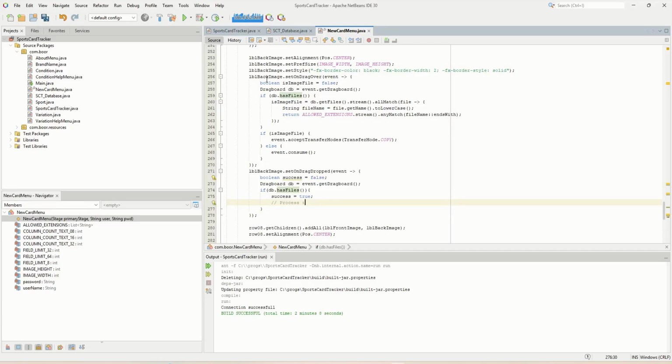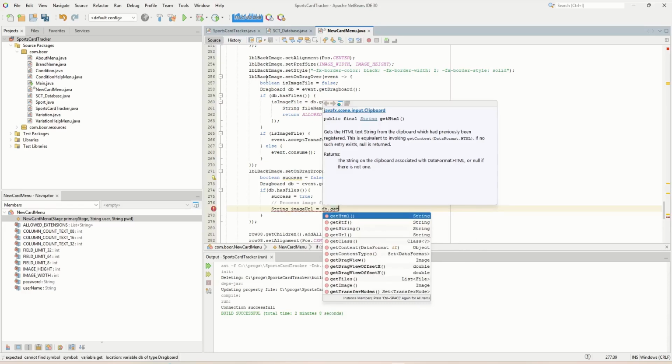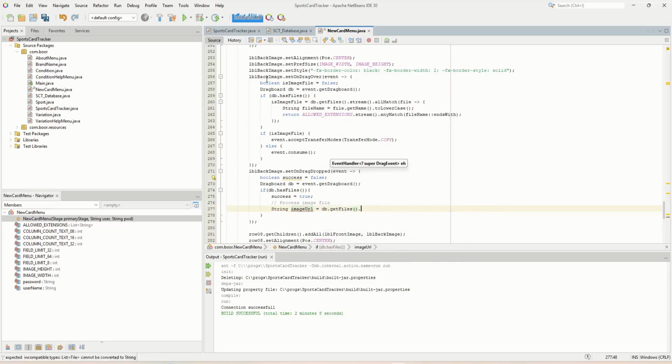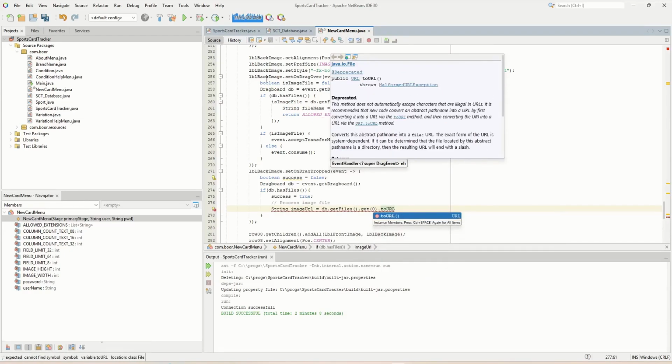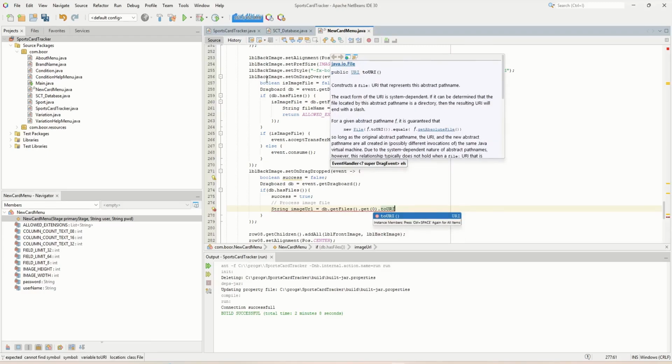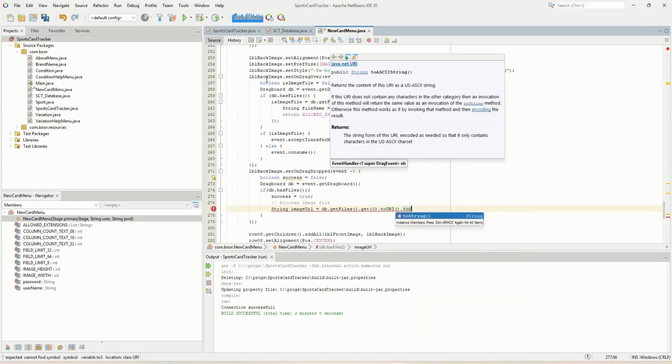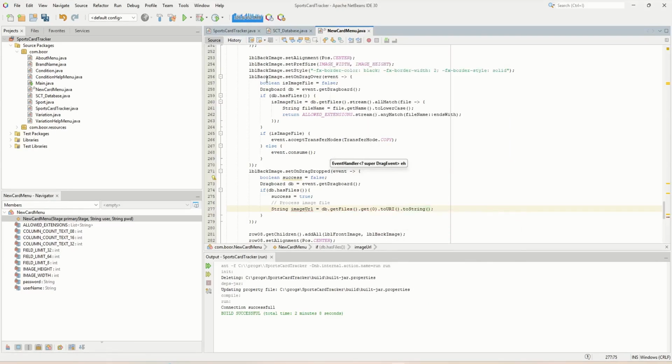String imageURL equals db.getFiles().get(0).toURL().toString(). That's getting the image URL.